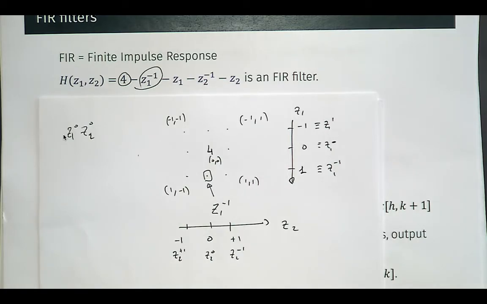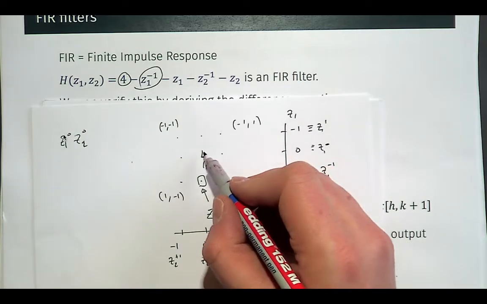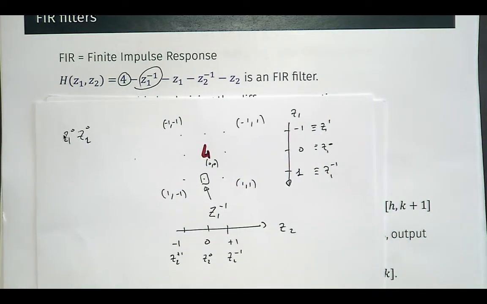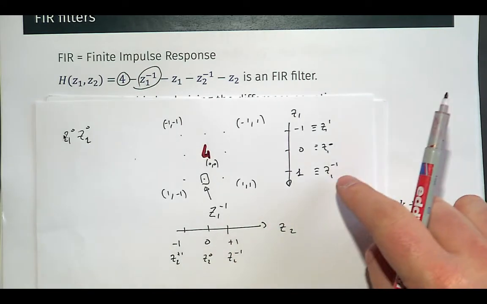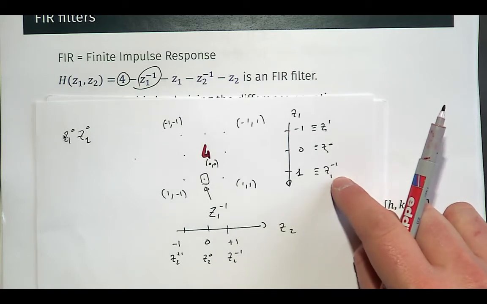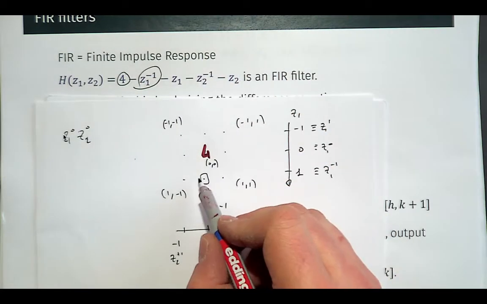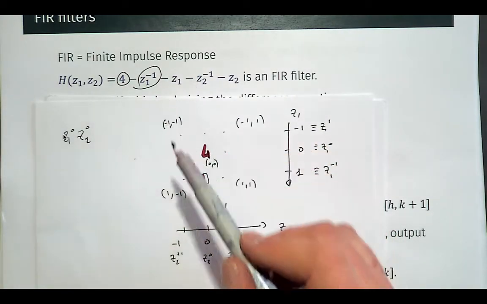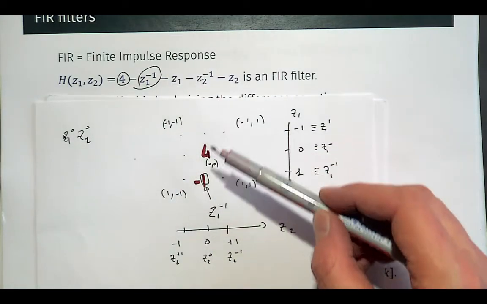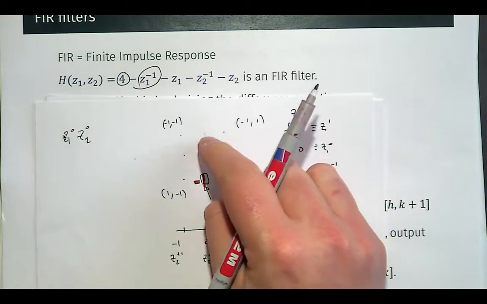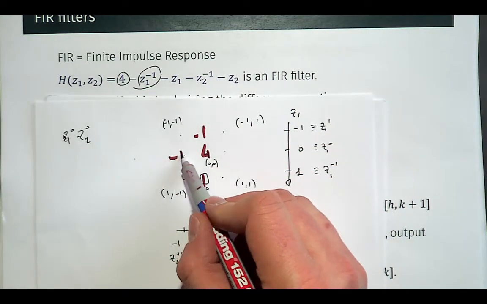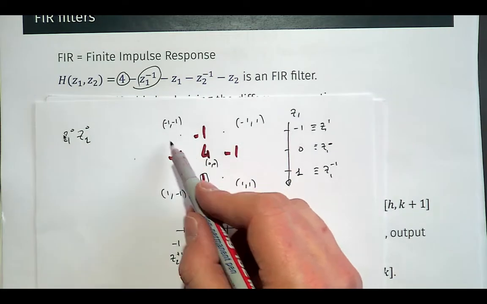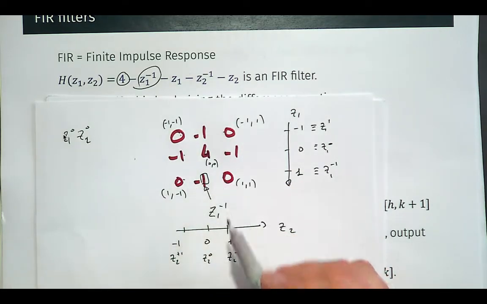So I'm just going to fill in all the values I have. We have 4, that's fine. This one I say corresponds to Z2 0 and to Z1 minus 1. So that's this guy, so that's minus 1. And then I have Z1. Z1 is the opposite direction, so this one will be just Z1, and that's minus 1. And then we have something similar with Z2, and basically you have that. And nothing is defined on these points, so they are zeros.